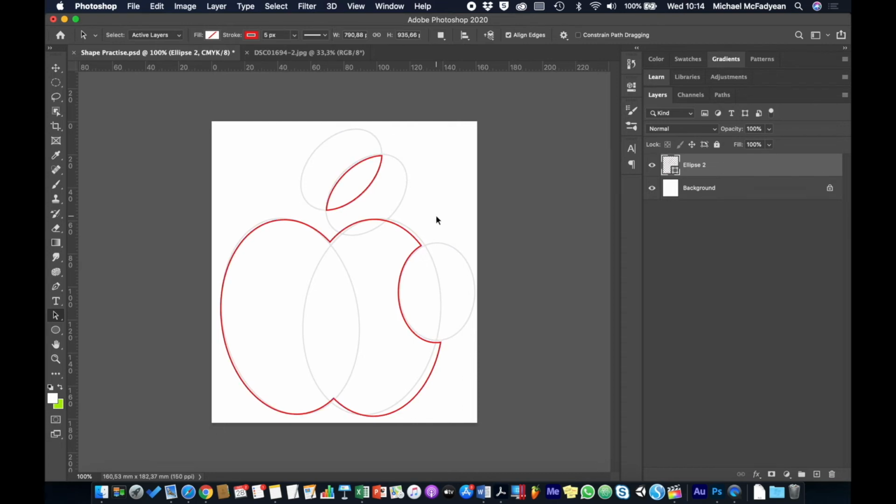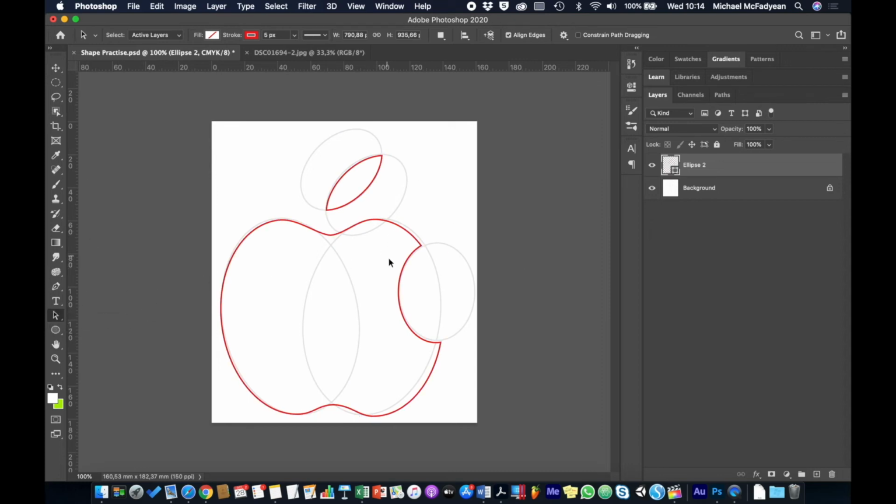And I just want to finish off the editing by going to my direct selection tool, clicking on this point here, and I just want to move it up a little bit with my arrow key and just straighten out these handles so that it's more convincingly an apple. And the same at the bottom. Select that bottom point, move it down a tiny bit, and straighten out those direction handles. Okay, back to my path selection tool.